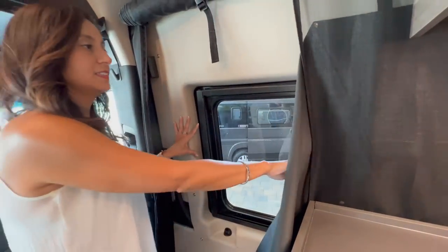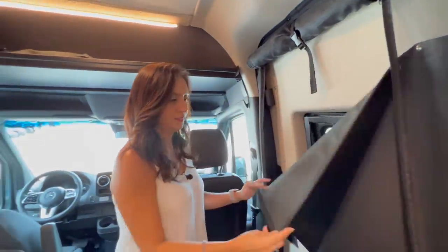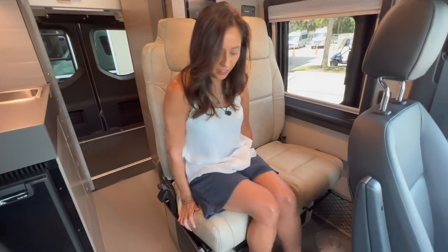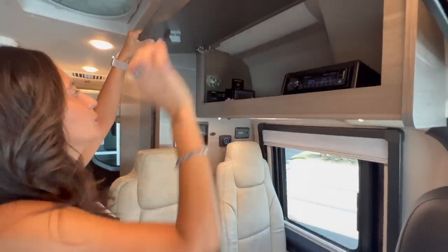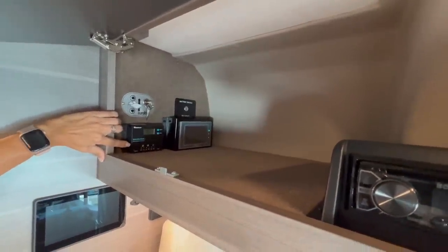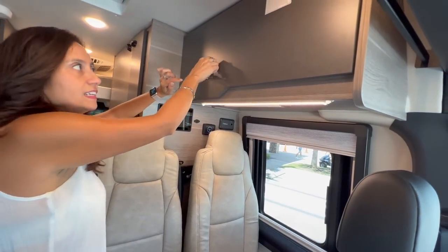The sliding door has a large window that does open up, and it has a blackout shade which you snap into place. There are two separate passenger seats — they're not very wide but they are comfortable. You can move them forward and back and tilt them with the lever on the side. Right above is a cabinet with the Uraloft controller for the bed, the solar charge controller, battery switch, battery monitor controller, and even a stereo. This cabinet latches nice and securely.